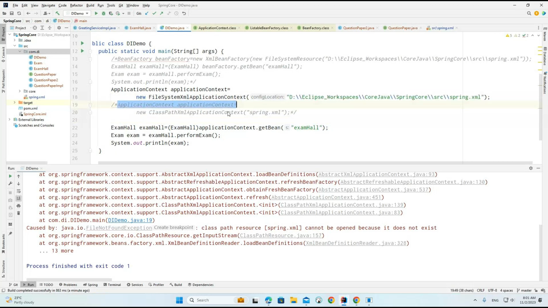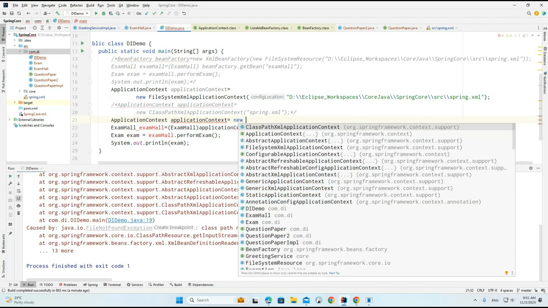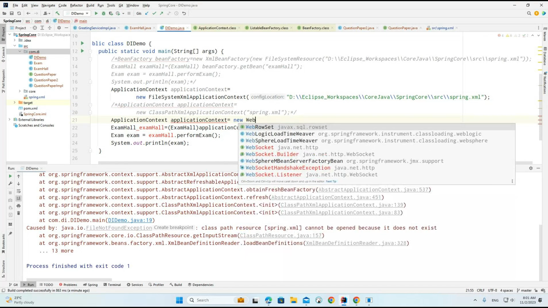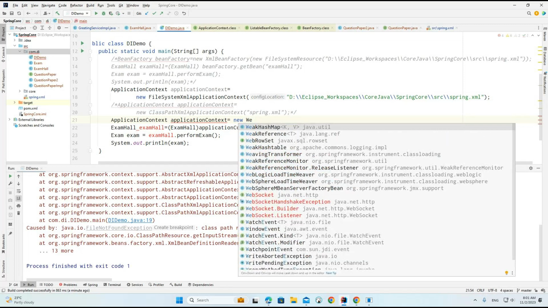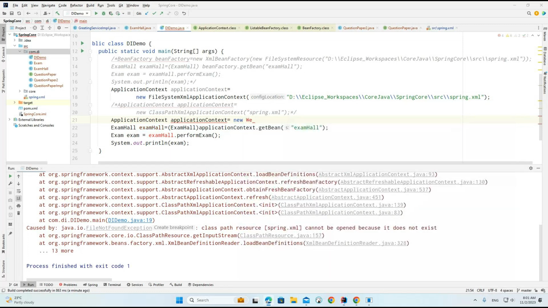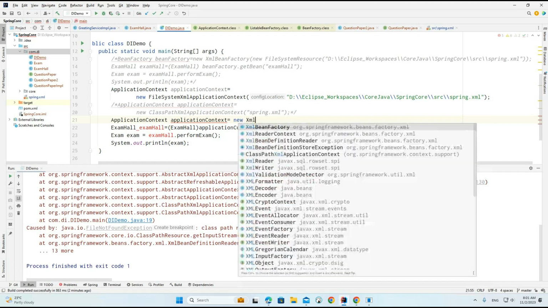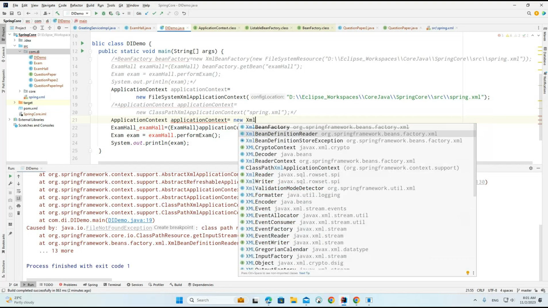To work like this only, then we'll get the implementation classes here. Where is that XML? Okay, not in this one, class path XML application context here.